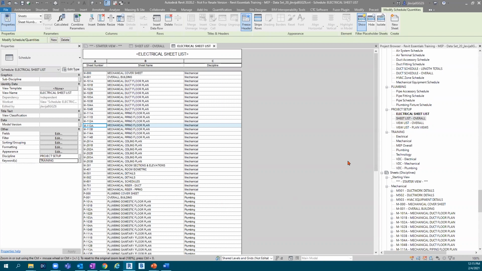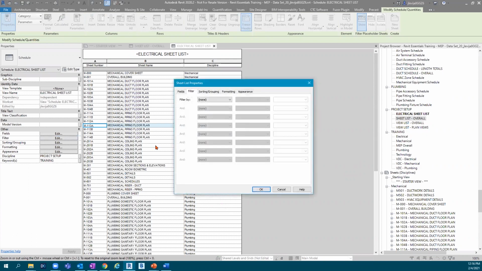Okay. So just like views, you can go through your browser organization and adjust your views. Well, you can do that with schedules as well. So there is some flexibility there. All right, so now that we've got some of this kind of figured out, the next step that I'm looking at is I'm going to go into my filter and edit my filters, right? So essentially what I'm looking for specifically is going to be sheet name, sheet number, and stuff like that. So these are the 3 items I can filter because these are the fields that I'm taking care of. So I'm going to hold off on filtering right now.